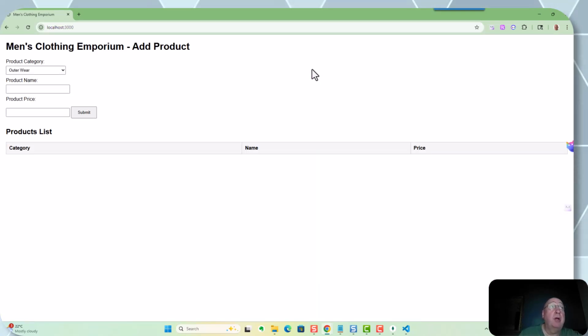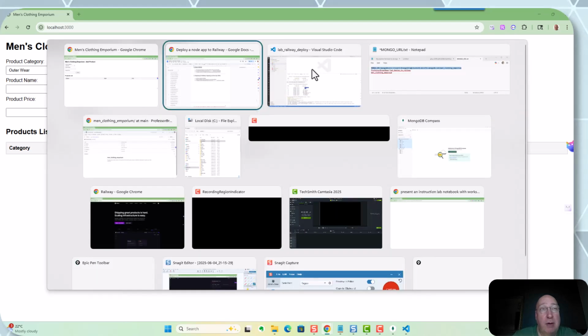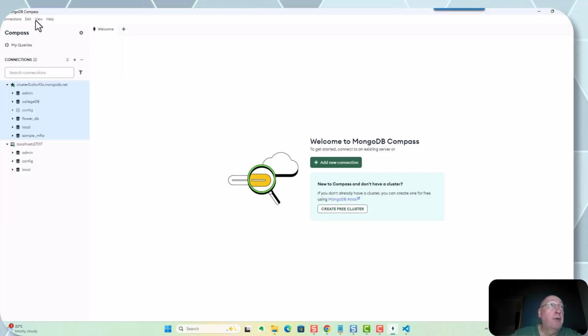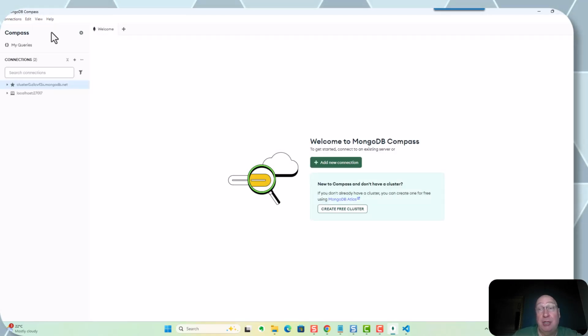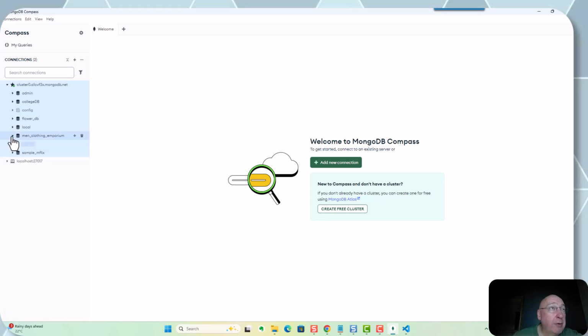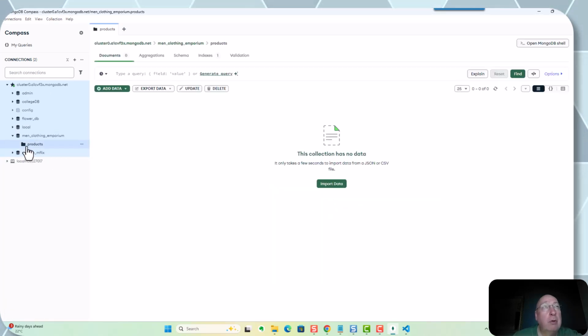So there is what my website looks like. Let's go and use Compass to see if our records are getting pushed up to MongoDB Atlas. And so far, I haven't made any records. And we know that with MongoDB, when you specify a database, when you connect to it, until you put at least one document in there, it's not going to show up. So here, oh, there's the menswear. There's that from before. Anyway, I guess it just got created because I erased it before.